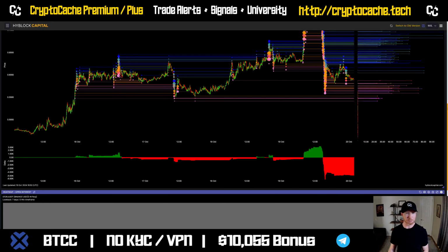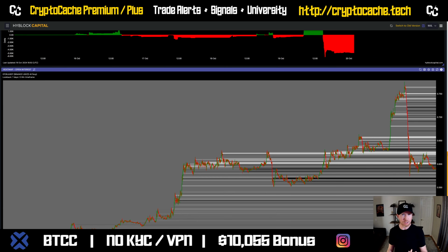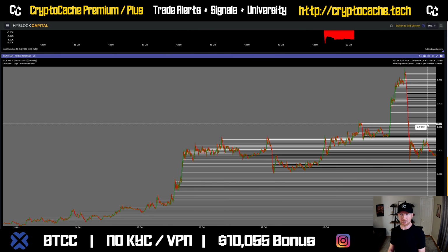I can count that up later, but at this point we can see the delta for shorts is pretty high, implying we may see a bit of a sweep to the upside to retest that upper range. A lot of times when you get range-bound activity, you can see the ebbs and flows pretty consistent. So with the short liquidation delta being consistent, it would make sense for the price to recover and bounce from here, pending Bitcoin doesn't drop. Same thing here as well. We can see open interest, 65 cents is the heaviest amount of interest, minus the 62 cents. No matter how you look at it, late longs pretty much just got destroyed.